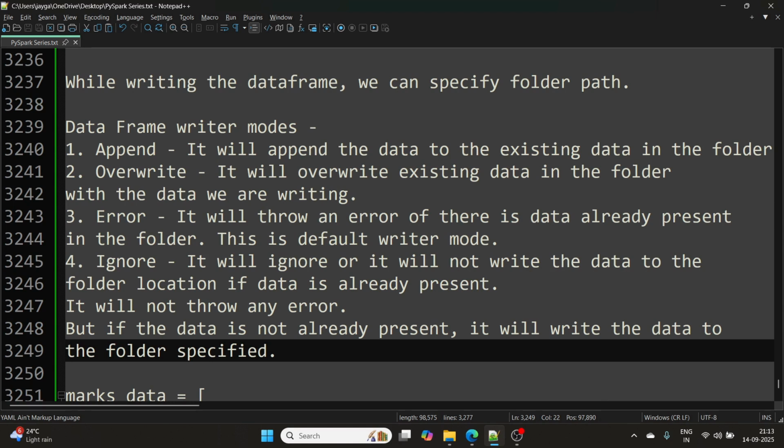Okay, and this is where I am going to conclude this PySpark series. Do not worry, it is not the end. This series is useful for all of those who want to start with PySpark or want to explore more in PySpark.